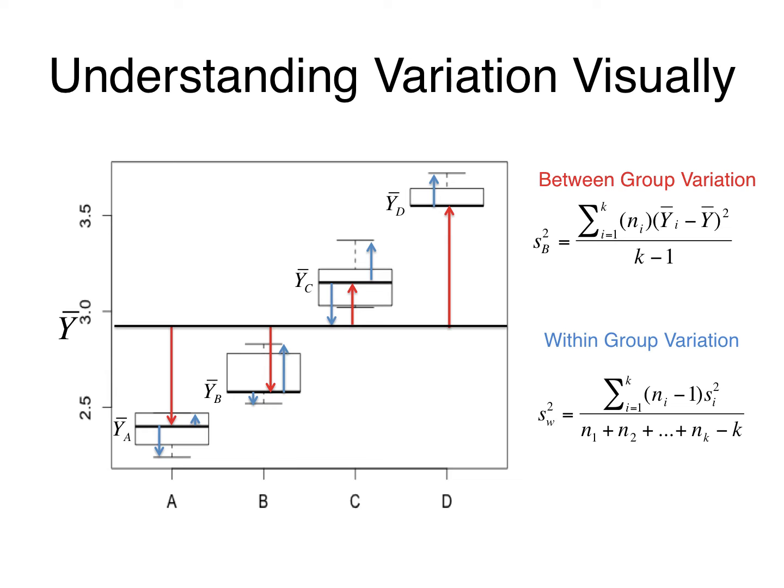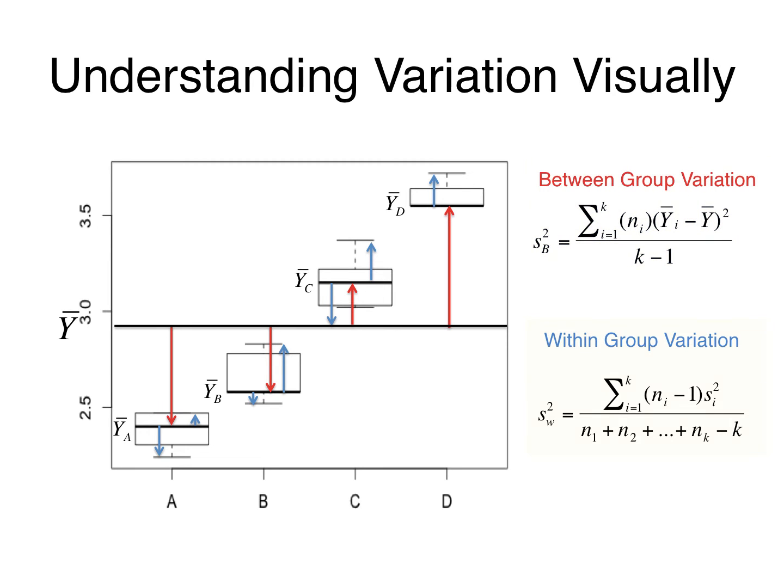And this is a little boring to describe, but for the people who feel like the formulas are a little bit daunting, I'll just break down what these actually say. To calculate the between group variation, for each group we subtract the grand mean from the group mean and square this. We then multiply this by the sample size of the group. We do this for each group and add them together, and then divide this by the number of groups minus 1.